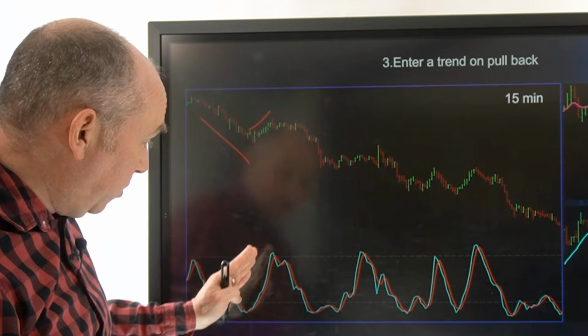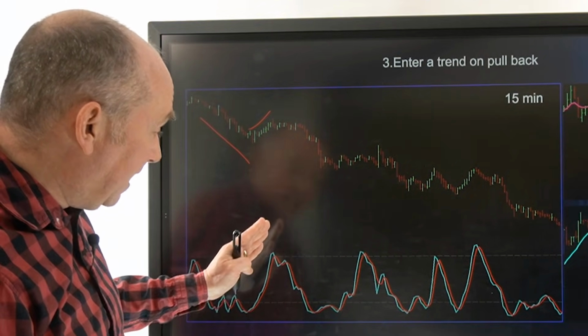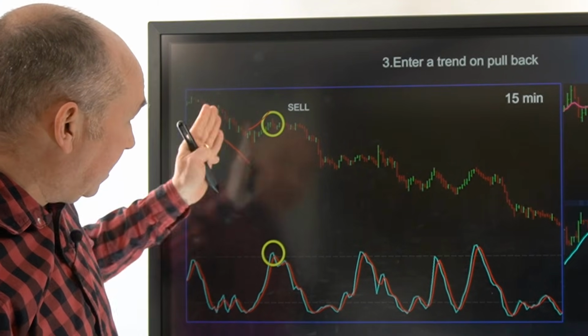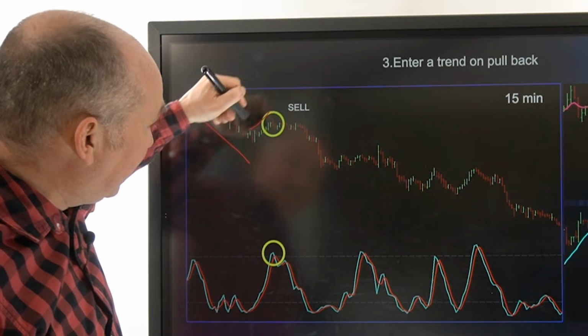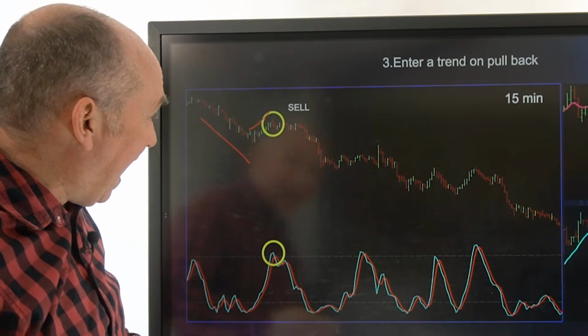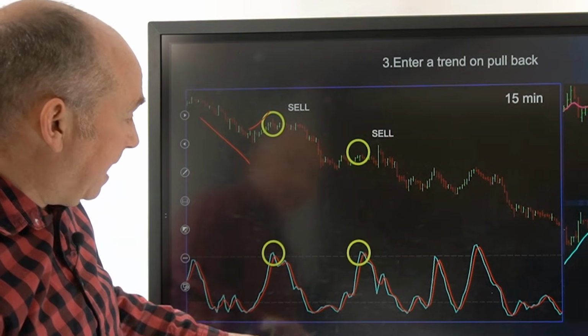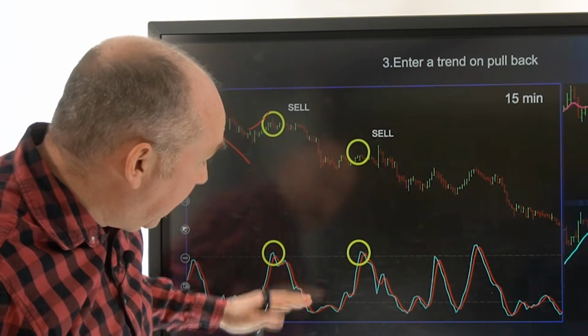So here we go, the blue line crossing up through the 80 line, crossing back down now through, could indicate a sell trade. So that basically is telling us that this little pullback has now run out of steam, and of course the market moves back down. Okay, and the same thing happens here. Markets are now pulling back down.